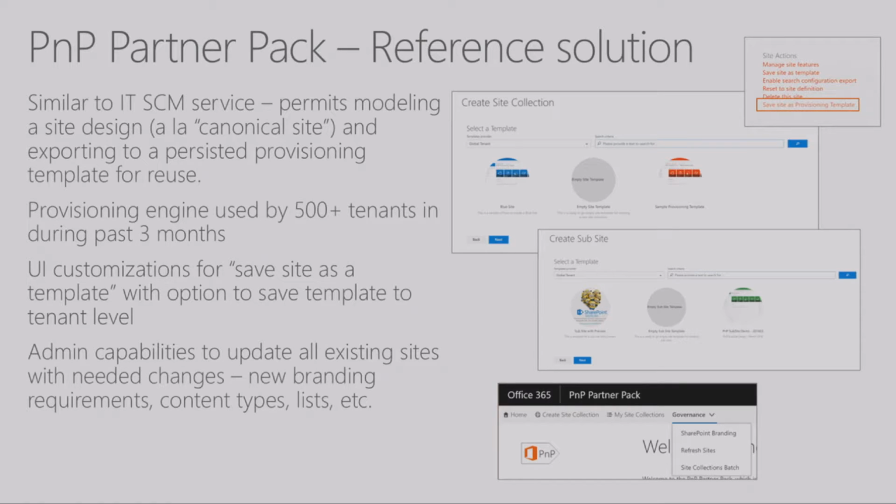And also it provides admin capabilities of updating existing sites. So whenever you suddenly have a branding change, somebody changes the logo, it happens quite often, or somebody requires that, hey, we have a new content type which has to get deployed, or a taxonomy field, or a library to every single list or site, you can actually do that. You can update the template and you can say, update existing sites, boom. And the solution is actually updating them for you.